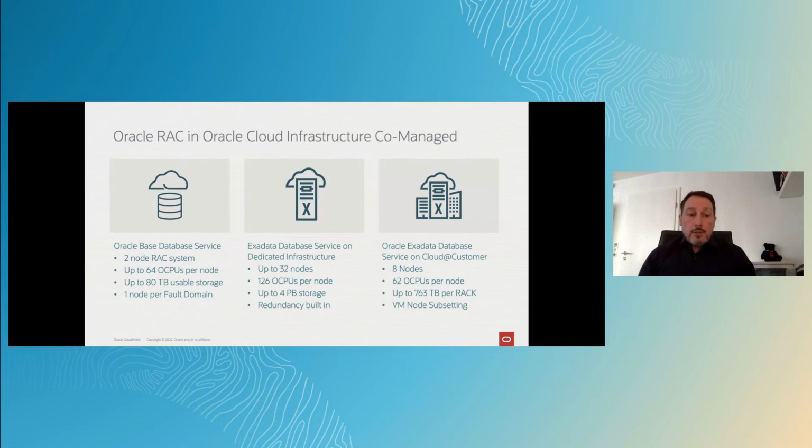You do have the choice of either choosing an Oracle-based database service, which provides you with a 2-node rack system. And however, we try to ensure that whatever is happening in OCI, your system is running. So for example, we do ensure that both nodes of the real application cluster for the base database service are deployed in different fault domains, and every planned maintenance you do is always done in a rolling fashion, ensuring you that one node is always running.